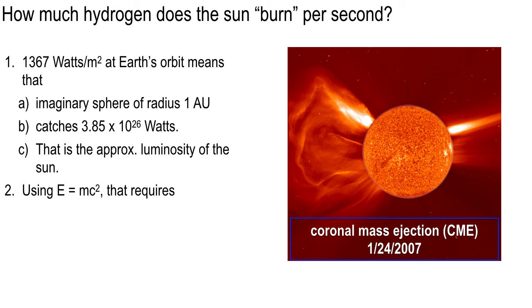I want you to take very careful notes so that you know the numbers that we're going to talk about. Now, you're not going to have to do these calculations again on a test, so don't worry about that. But do try to follow it. Here's the fraction of mass that's converted every second. And we're going to calculate this in just a second.